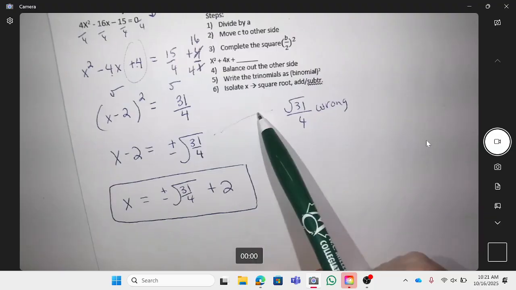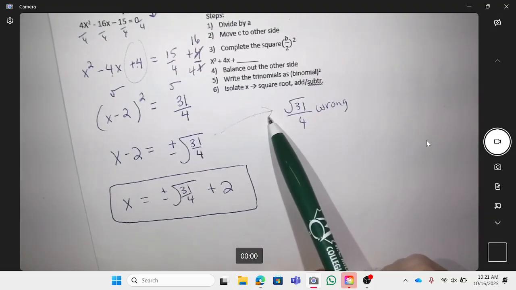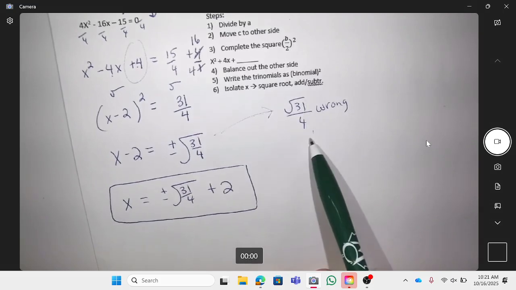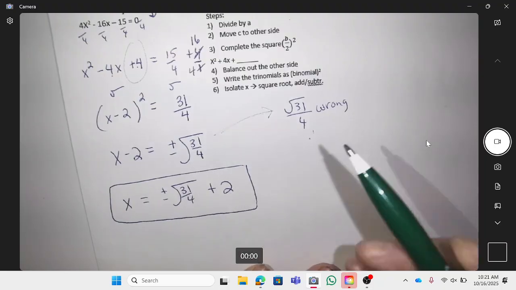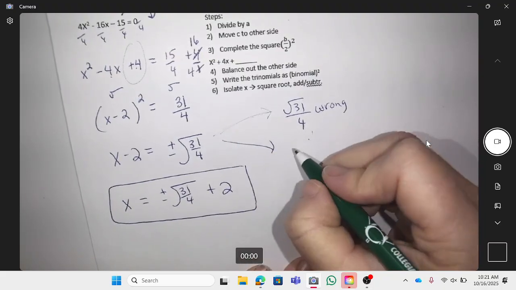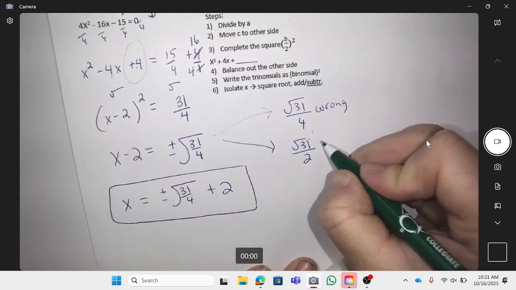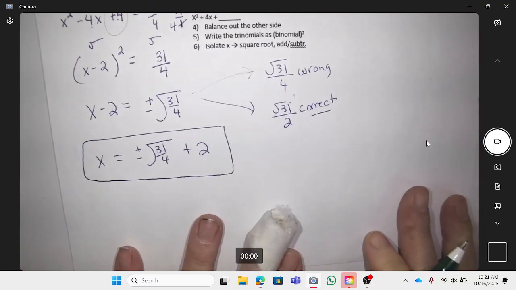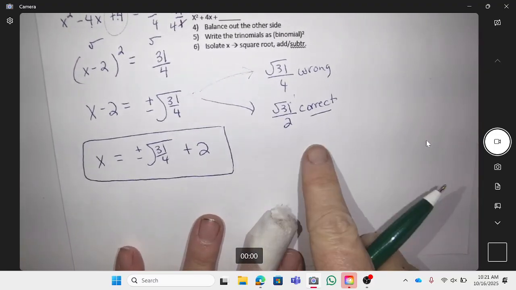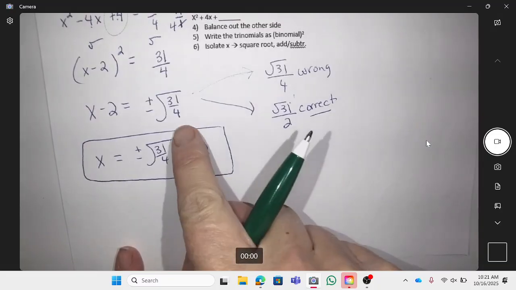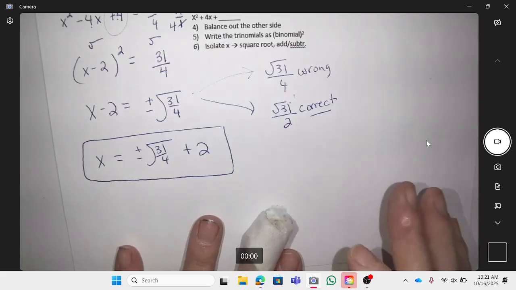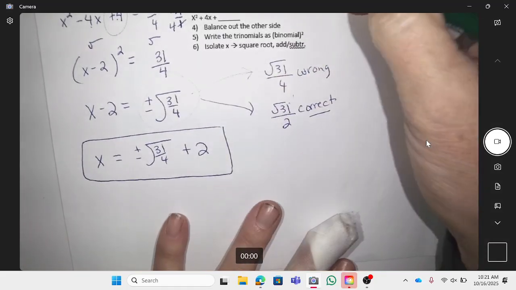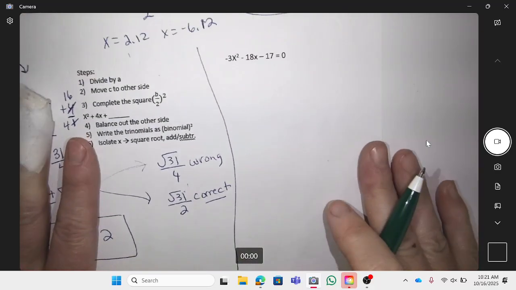Okay, does everybody see why that person wrote that one wrong? They're square rooting 31, but not 4 here. Okay? You know what is correct? Oh, this is actually correct if you wrote that. Do you see where I got that one from? Because I can square root 4 and I can make that bottom just a 2, but with no radical, right? Okay, but that's kind of where you should go. Okay, here we go.